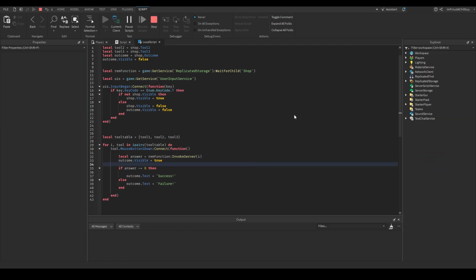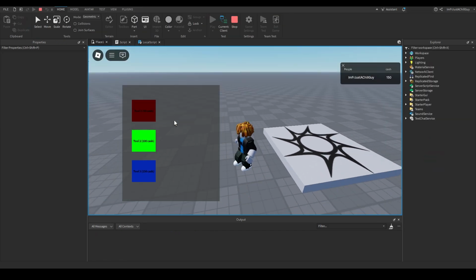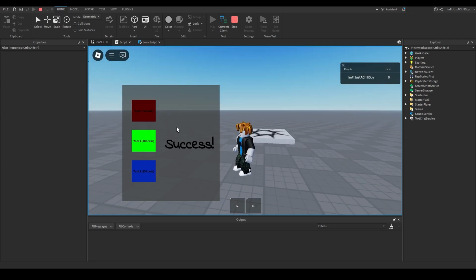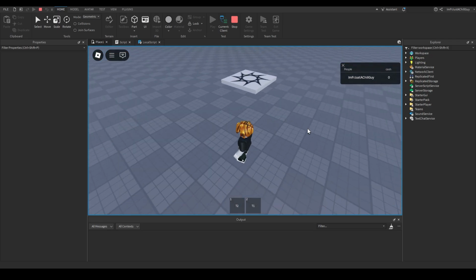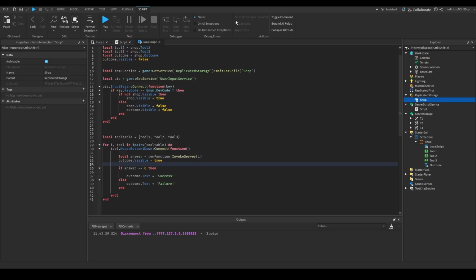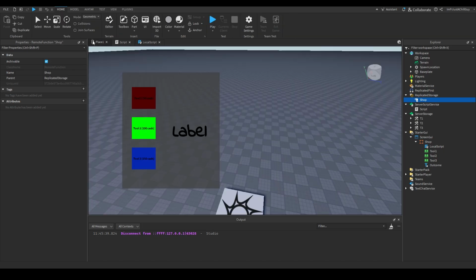So now basically what that does, I click T, we don't see it. Click this, success, and if I close it and reopen it again, it should be invisible. Like that, success, close it, invisible, failure, failure, failure, failure. So there you go. And okay, what is left?